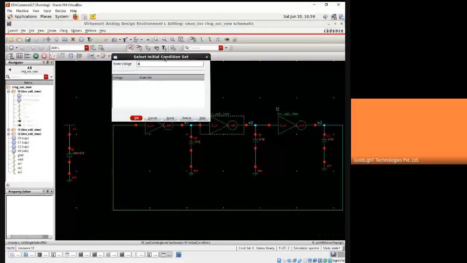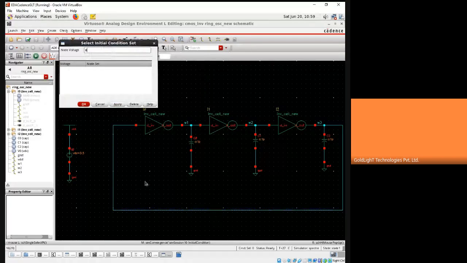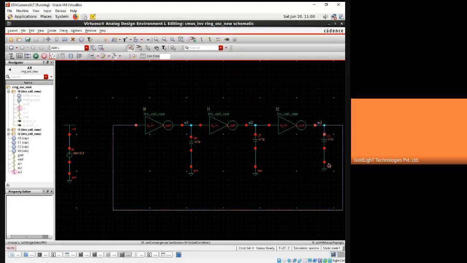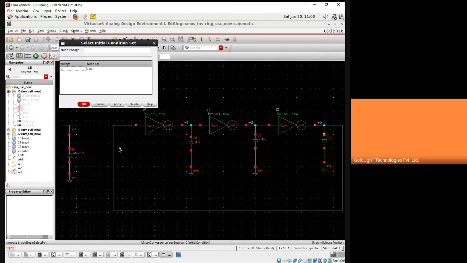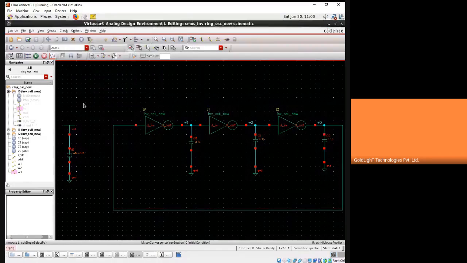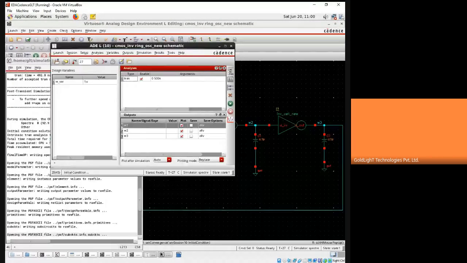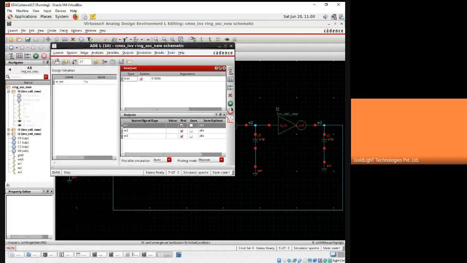We have to set that this particular feedback wire is 0. So I have selected 0. Already 0 was there by default, and I'm just selecting this particular wire. So the wire color is changed. That means it is assigned to that particular wire with an initial value of 0. That is very important. Otherwise, we will not get the output. Okay, giving OK, and coming to the simulator, you can just close this, and you can execute this.